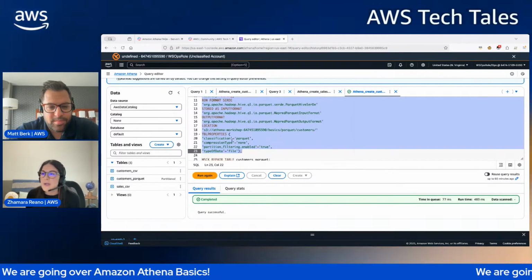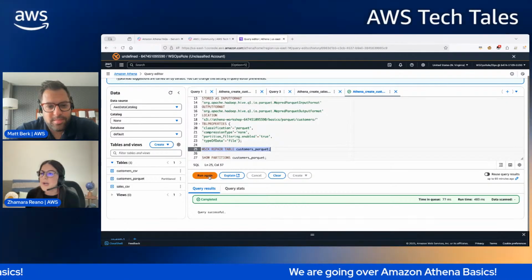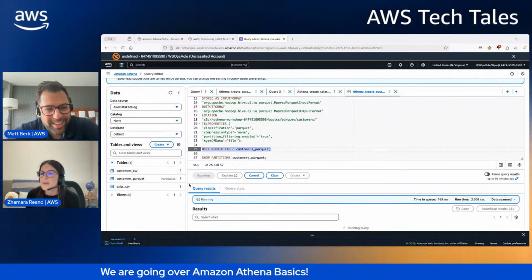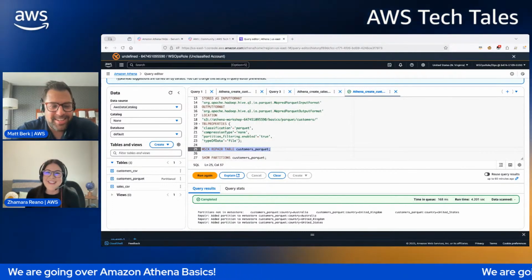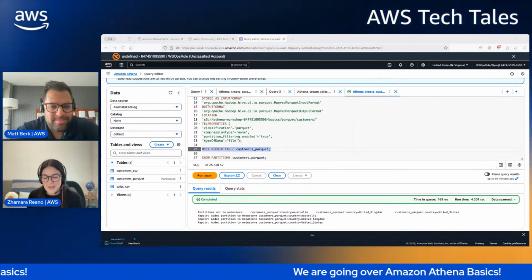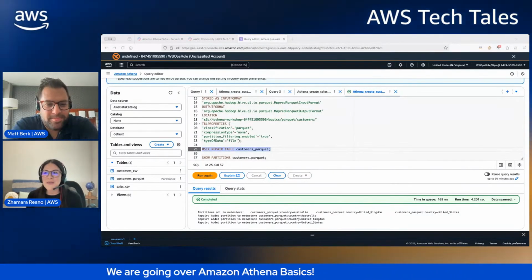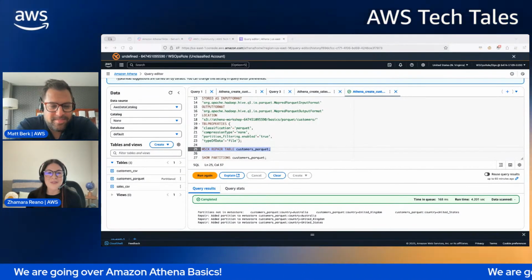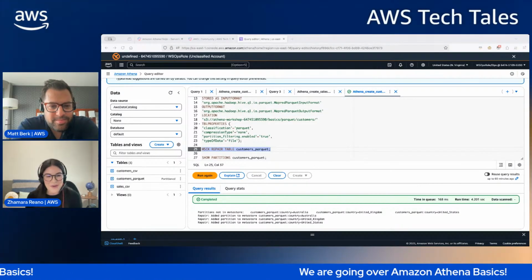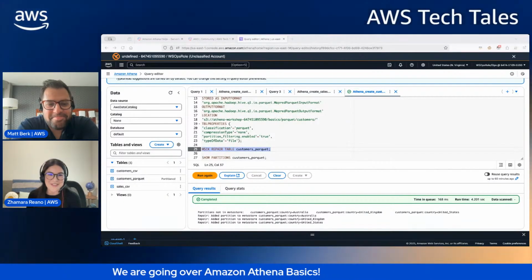Now I'm going to do line 25, and then I'm going to run it again. Oh, I didn't know that if you just highlight something, you can run just that. Yes, the first time I was diving into Athena and learning about it, I thought that was so cool, that you didn't even have to go part by part. You can literally just highlight certain parts of the query and run them without looking at the other lines. I thought that was really cool too.